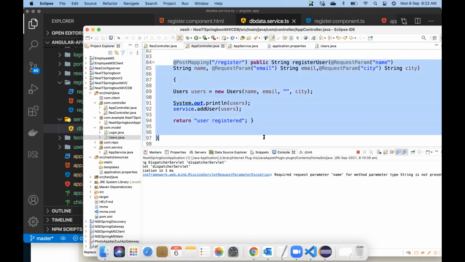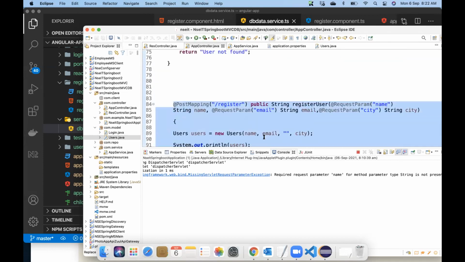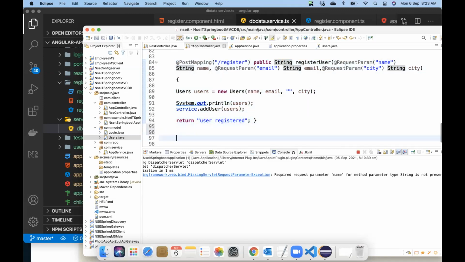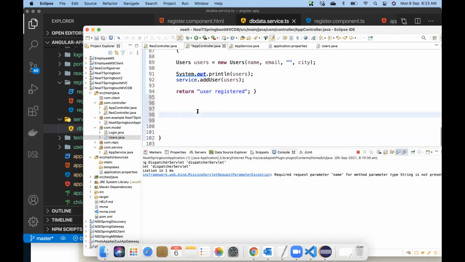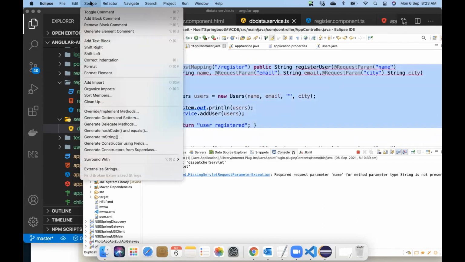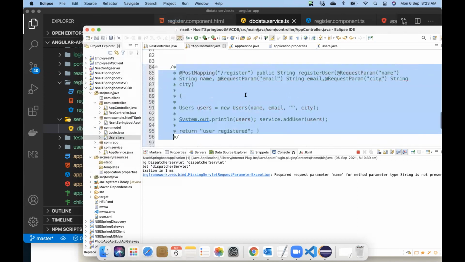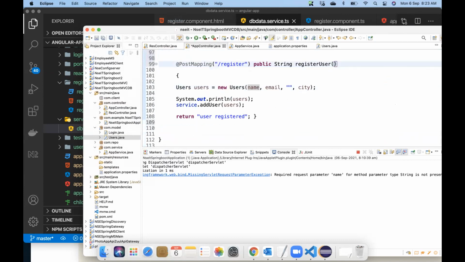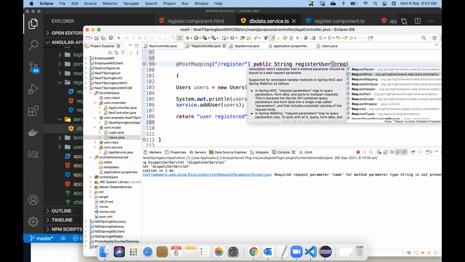I copy this here and just comment this out. Here we remove the complete details whichever we are getting now. We are rather using @RequestBody.